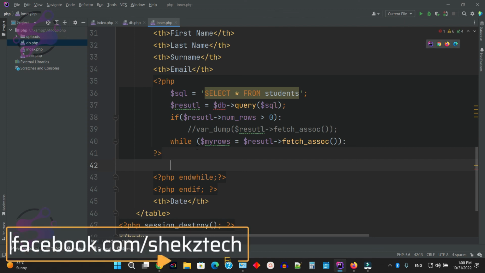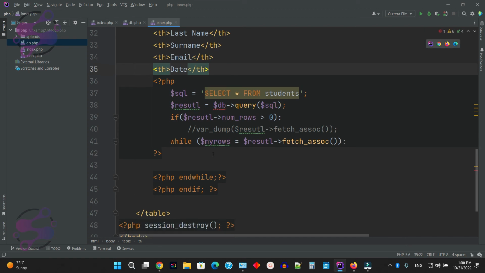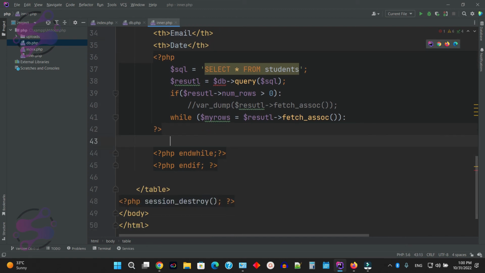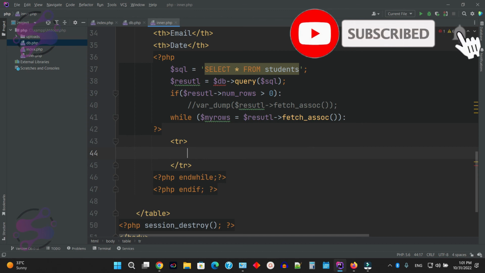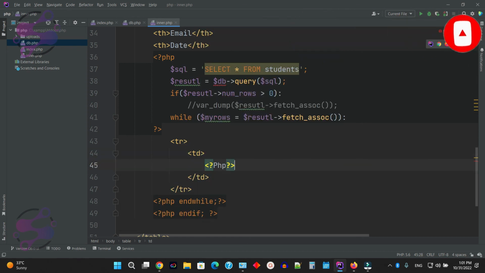Here you can use the tr here and td, and you can use the PHP script.